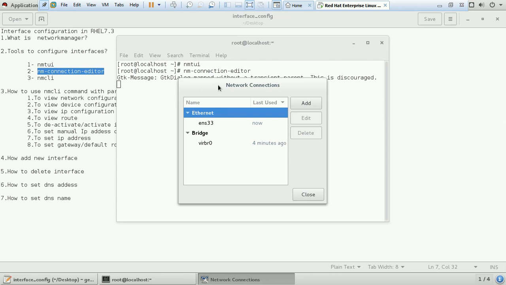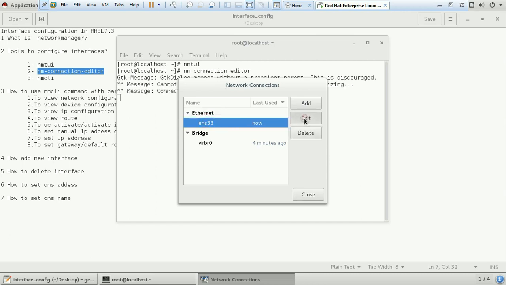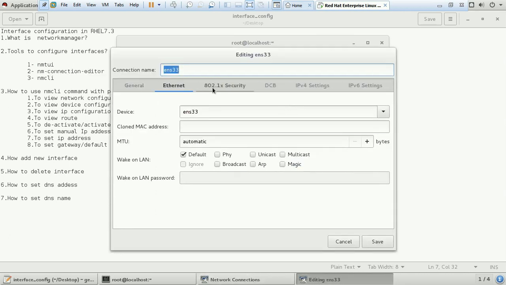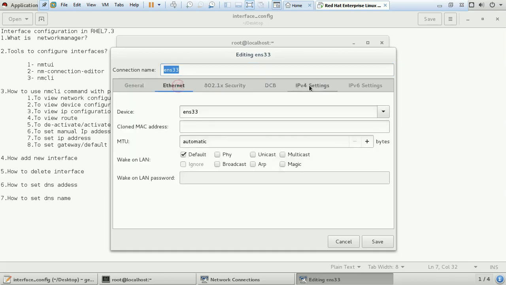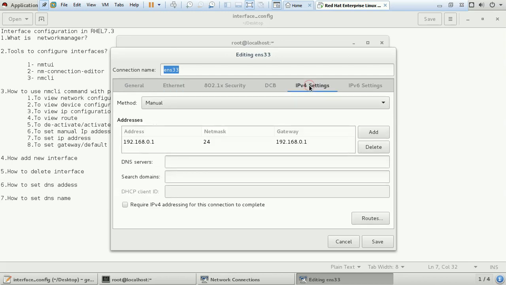With this command, you just type nm-connection-editor and you will get a graphical user interface where you can easily configure your IP address as well as all the network settings. Like I'm going to ENS33 and the edit option, and I get this fully graphical mode option to configure my interface. As you can see, connection name is ENS33, Ethernet type, general information is here, and the IP version 4 settings you can do here.